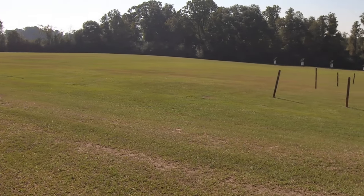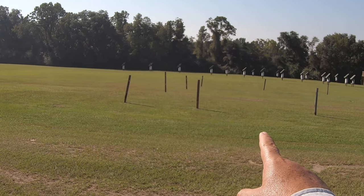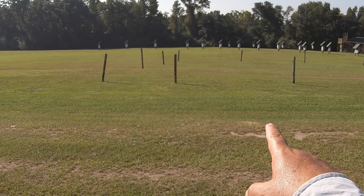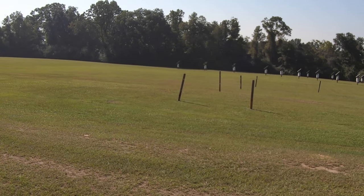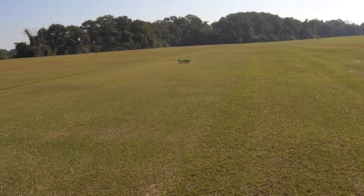All right. See that row of trees right there? On the other side of that, it's like a marsh. It's a little pond that's overgrown with weeds and marsh and stuff. It's more of a marsh with a few openings than a little pond.